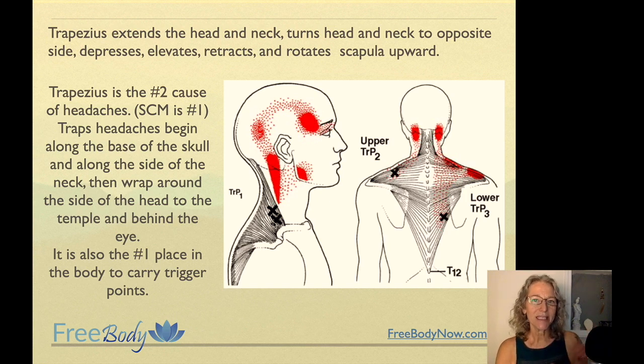So the trapezius is also touted as the number one place in the whole entire body to hold tension, to hold trigger points. Why is that? So many people walk around with their shoulders up by their ears, or they have one shoulder that's lower than the other. This side, that trapezius is going to be short and sticky and locked up with some trigger points. This side, the lower hanging shoulder, is also going to be loaded with trigger points. And here's the thing that is so essential to understand. The long side is almost always the side crying out in pain.